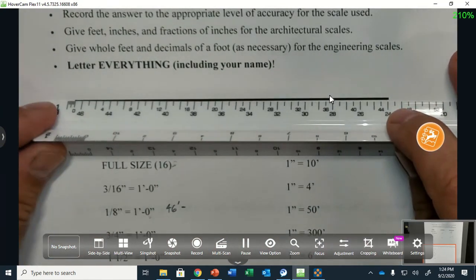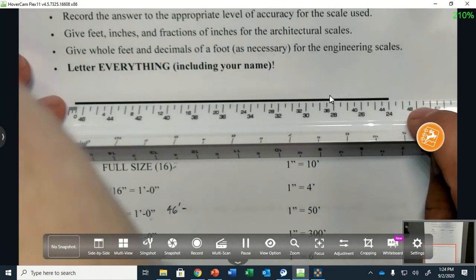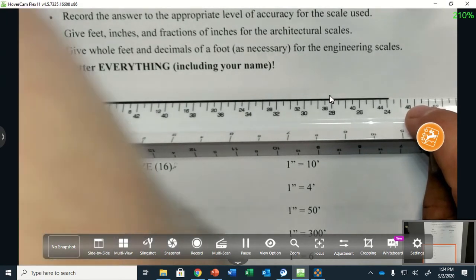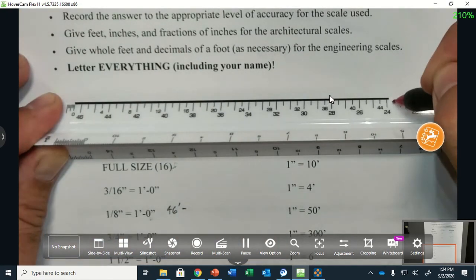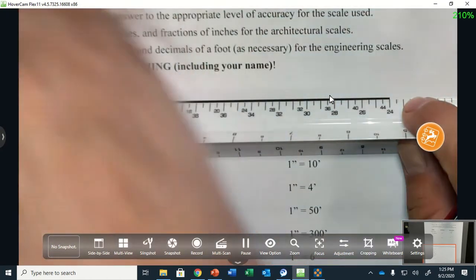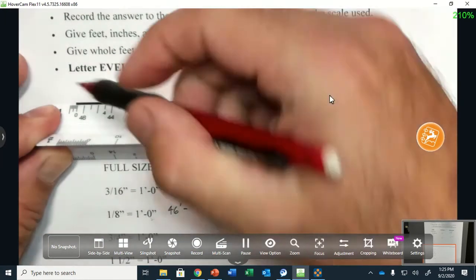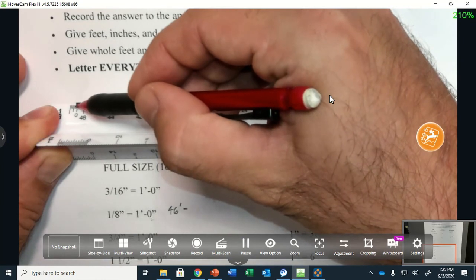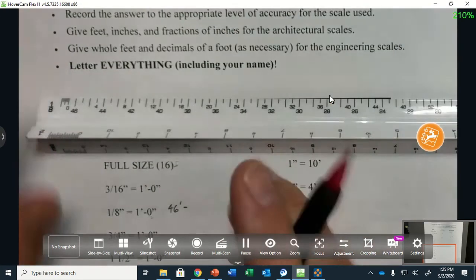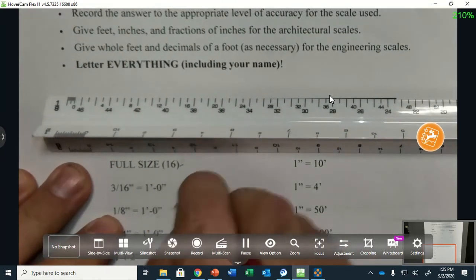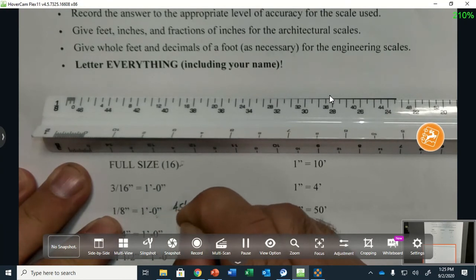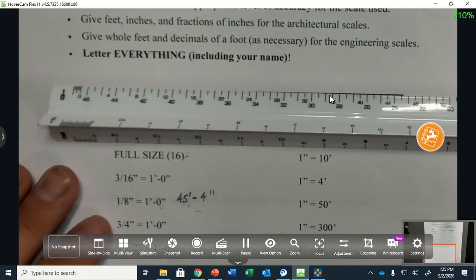Okay, so now I slide it to, oh, I'm sorry, it's 45, because I'm over 45, but I'm not quite to 46, so I got to slide it back to the nearest foot, which is 45, not 46. All right, and if I look at that, that's 45 feet 0, 45 foot 2, 45 foot 4 inches. Okay. Again, go back to the nearest whole foot. 45 feet 4 inches. Okay.